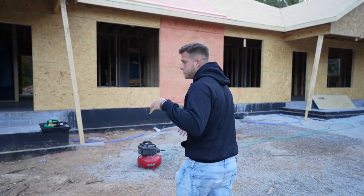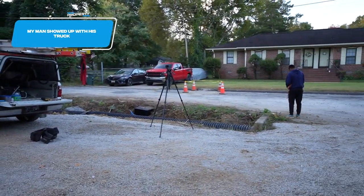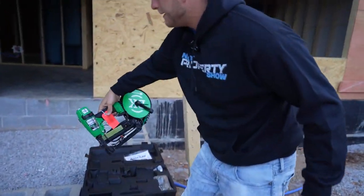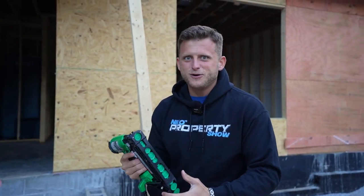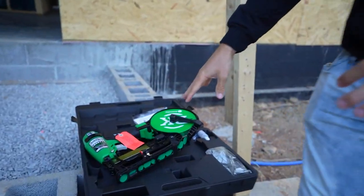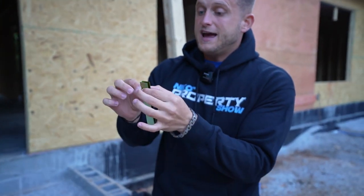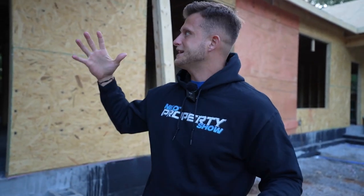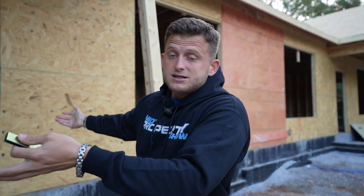Right now I'm going to walk around and show you what's been happening. They got the compressor out, my man just showed up with his truck, got all the tools, and I bought him a brand new button cap stapler gun. Most people use staples, but we like the button cap nails because if you're only using staples, when it goes through the Tyvek and there's a strong wind, it can actually blow away — you'll see Tyvek flapping on houses, which is not what we want. The button cap nails keep it nice, tight, and secure.